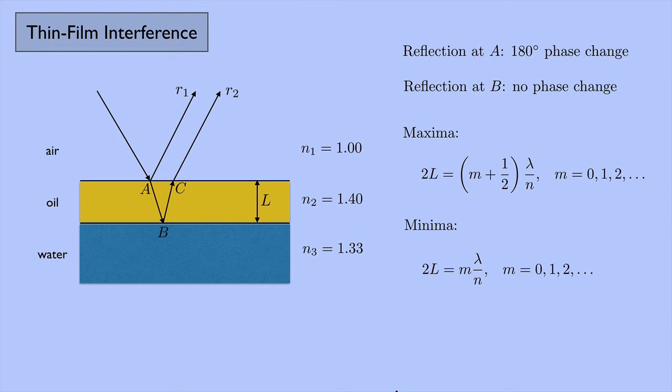So when you're doing problems with thin film interference, you're always going to have these two formulas. It just might change which one refers to where the maxima are located and which one refers to where the minima are located. So in order to determine which formula goes with which situation, look at the reflections at each of the boundaries. Then see what the total phase change is and use that to determine where the maxima are and where the minima are.